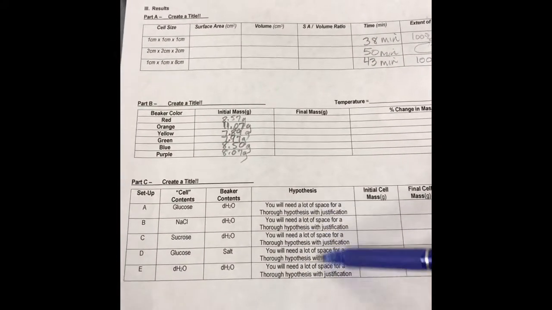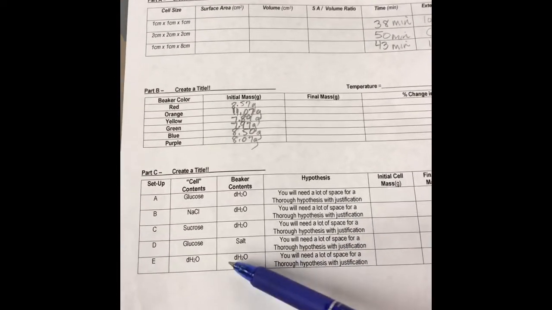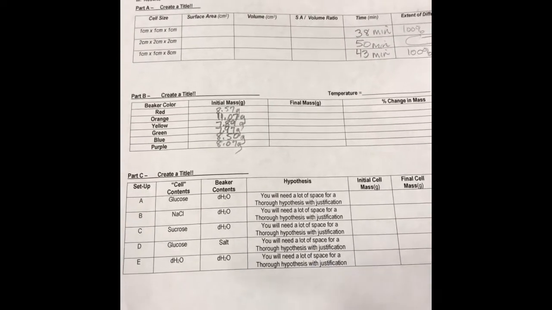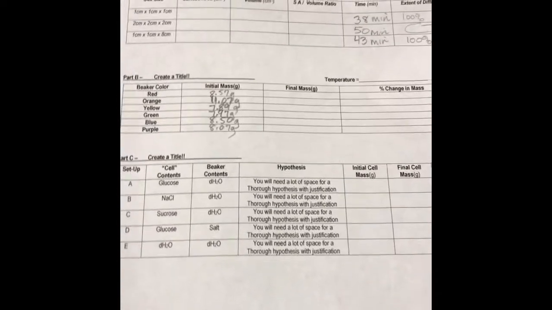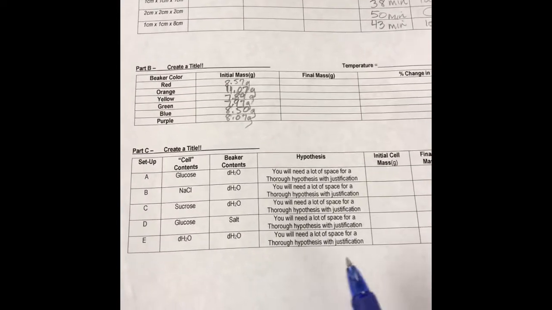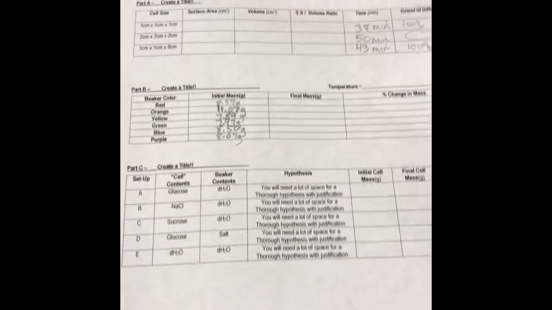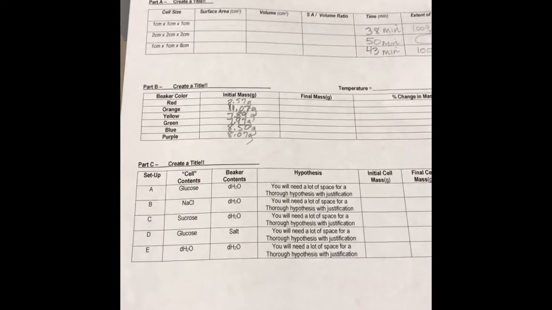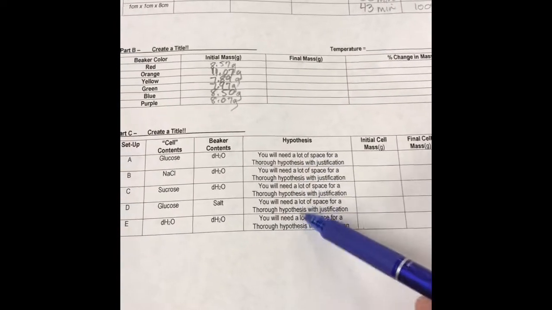What I was looking for in this section was for you to hypothesize, in each of the scenarios, whether water was going to move in the bag or out of the bag, but also include why, without using first person. I'd like you to use words like, this side or this solution is hypertonic in comparison to the other side, meaning beaker versus cell, and then predict based on the solute concentration. So this is going to take you a lot of room to do that.